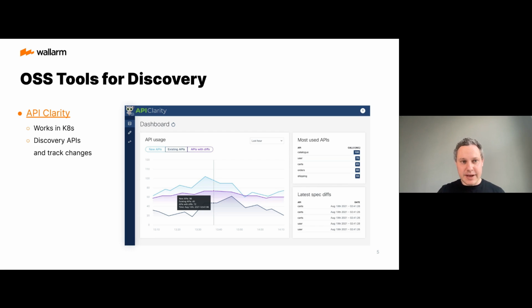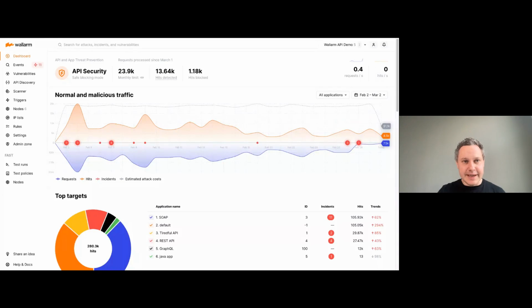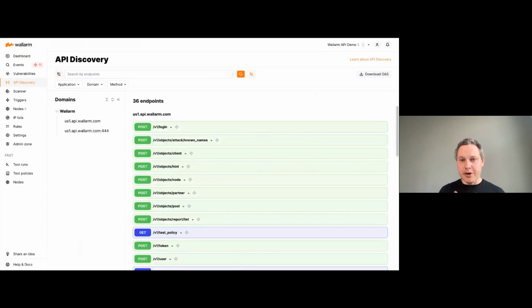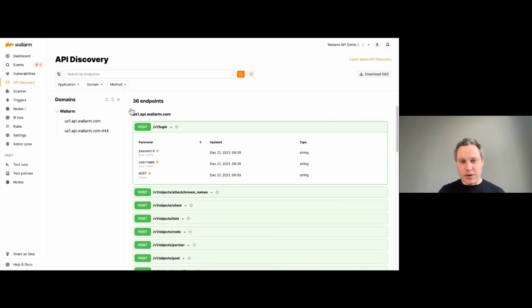Secondly, you can use some commercial tools. At Wallarm, we're working on end-to-end API security solutions. Some parts of the product are free, some parts are commercial, but API discovery is part of our commercial product, which analyzes all the traffic and figures out what attack surface you have in terms of APIs, and shows you all the OpenAPI specifications in the so-called Swagger format.